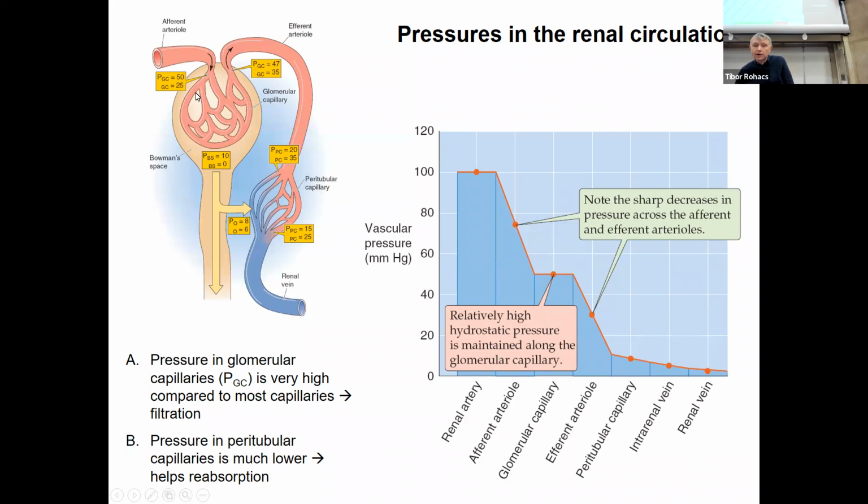So these are the glomerular capillaries. And the second capillary loop, on the other hand, has very low hydrostatic pressure. These are the peritubular capillaries. These are important also because when you reabsorb the large amount of fluid from the tubular system, that fluid still has to enter the peritubular capillaries to go back to the general circulation. And this low hydrostatic pressure is an important factor in enabling this.